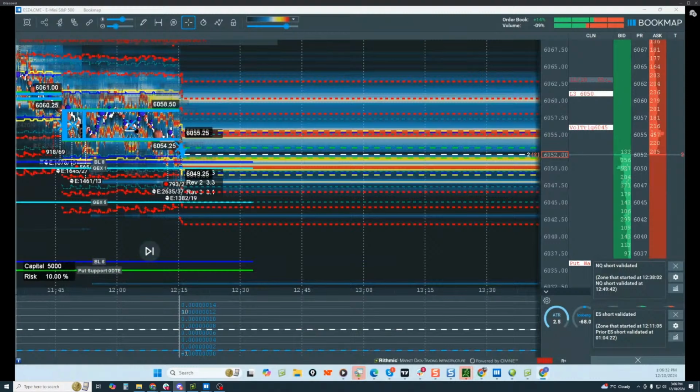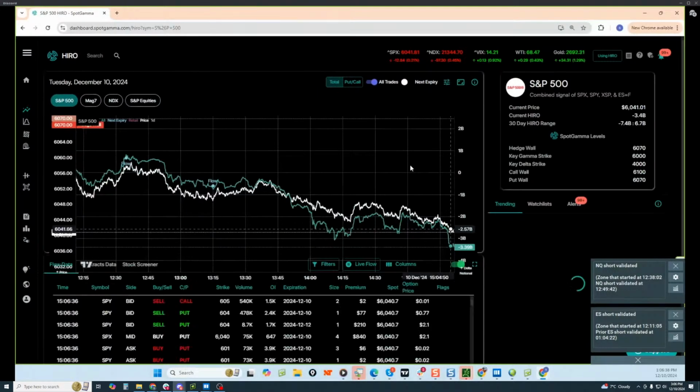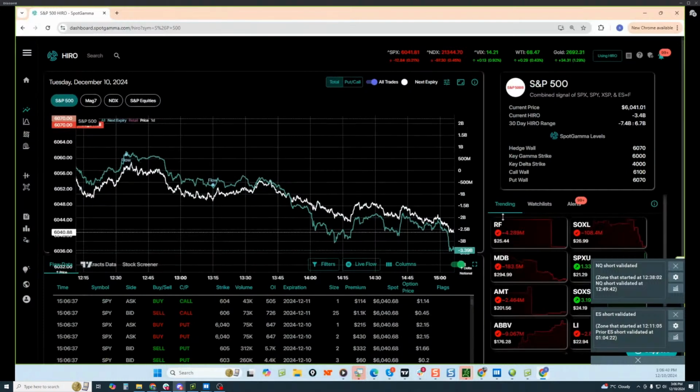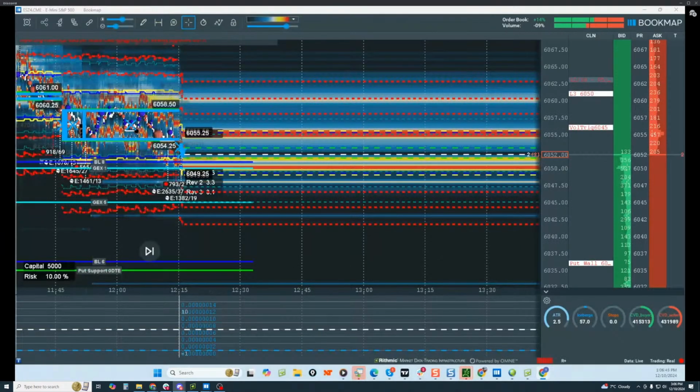The beauty of Trader Map Pro compared to the free version, Trader Map Lite, is that you've got that sensitivity slider, so you can really hone it to what you like. Whereas with Trader Map Lite, you have just three kind of blunt settings. It works well, but you can refine it more with Trader Map Pro.